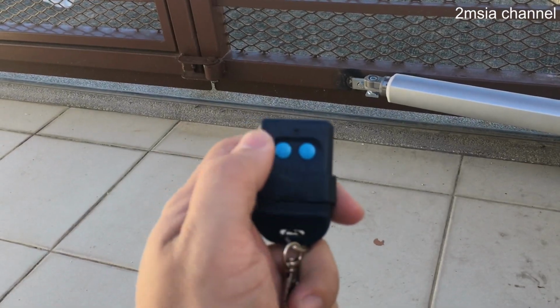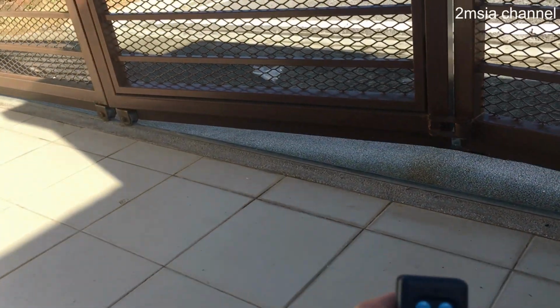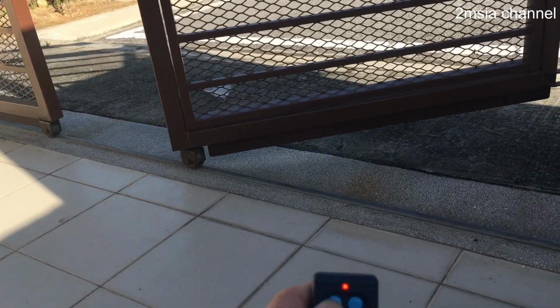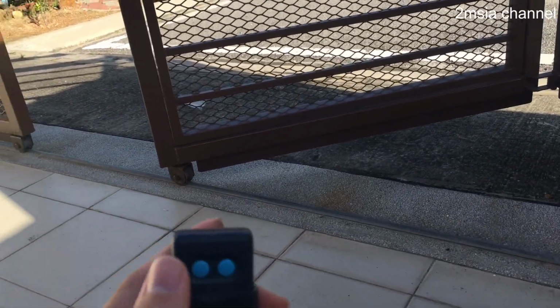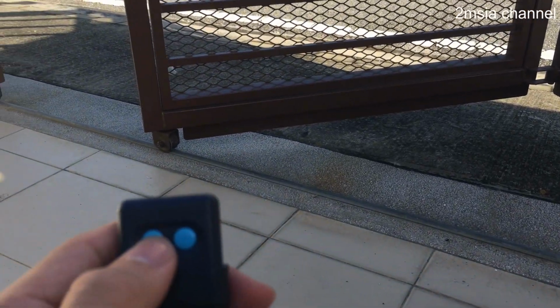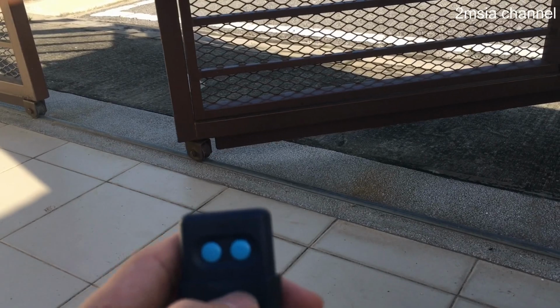So when you press number one, it will open only single door, means the right hand side by default. So you press it, it will stop. So you press again, it will close.